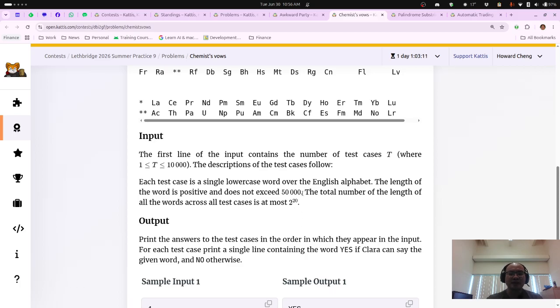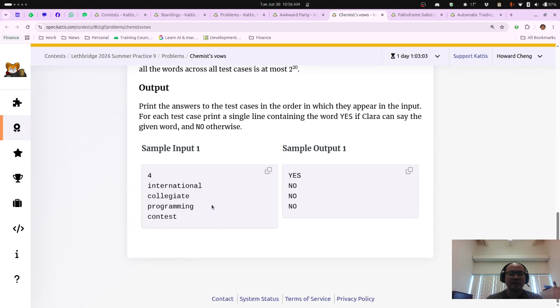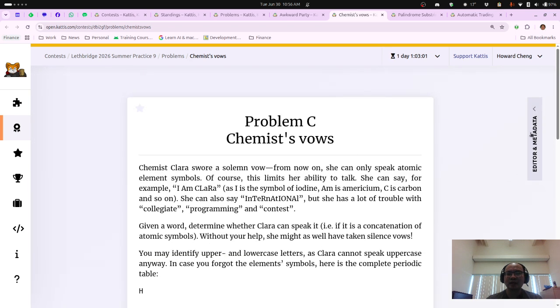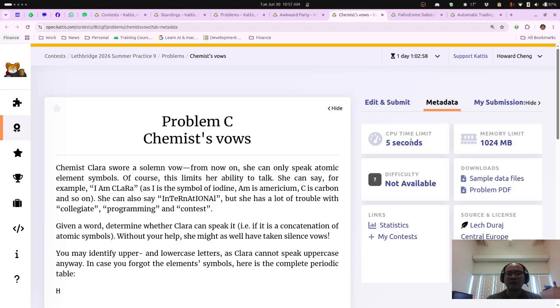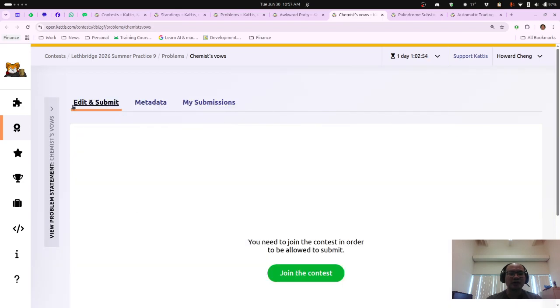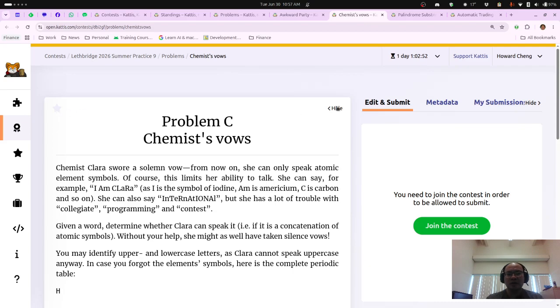They tell you that there are at most about 1 million characters to deal with. They also tell you there's a 5 second limit. 5 seconds is actually pretty generous, but it doesn't mean that you can do whatever you want.